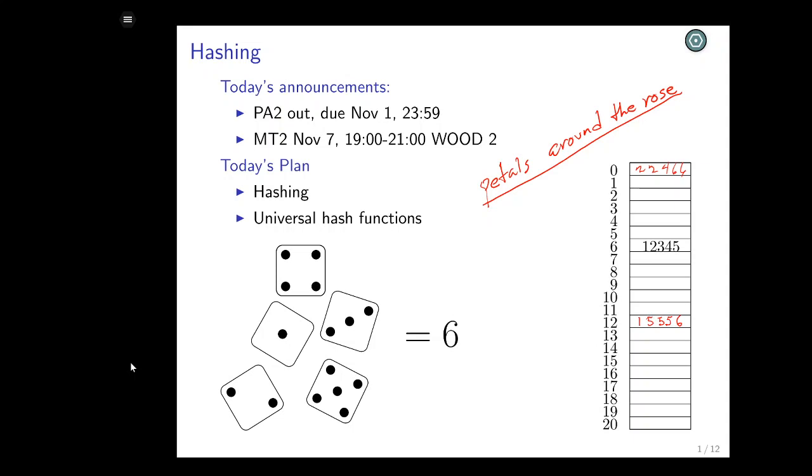Oh, that's a 4. 1, 1, 2, 2, 5. That's a 4. It hashes to 4. It's some function of those outcomes of the dice. Let's try it again. It's a fun game. I don't know if it's a game. It's a puzzle. This one is an 8. So it's 2, 4, 5, 5, 6.